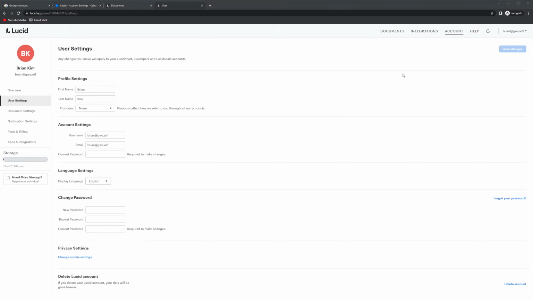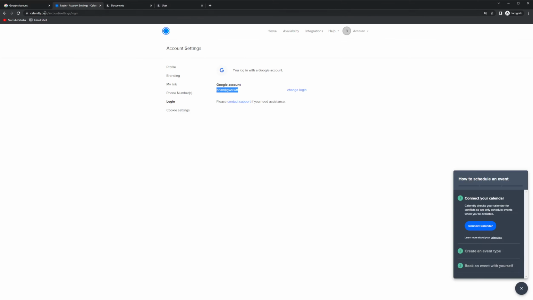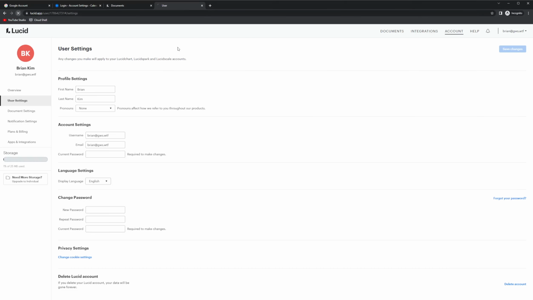So I'm going to go ahead and change my email address from the admin console. I'll update the user and pick a different domain. Even though Google says it'll take about 10 minutes, it's relatively quick. I'll just refresh my screen here, and you can see the domain has changed for this user. When I refresh both Calendly and Lucidchart, the username is still showing the original.